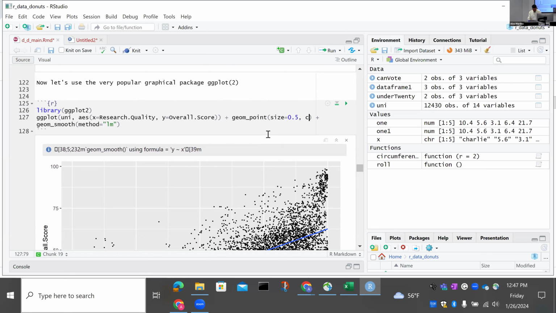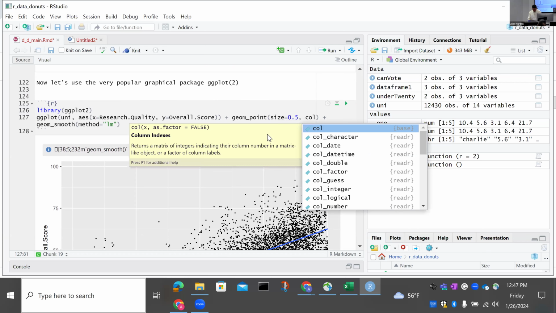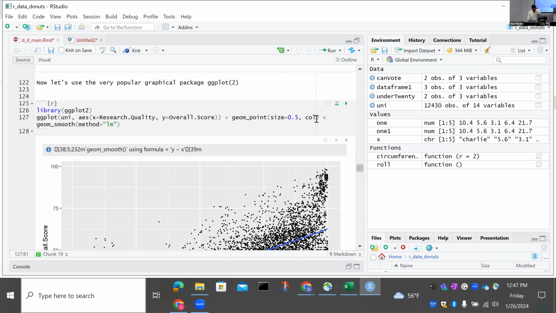So I can say color, and notice that within RStudio, it gives me little hints about what these different parameters are if I start to type them in. So here, color, and I want these to be green. That's a cool little feature of RStudio as well, because it assigns those colors.